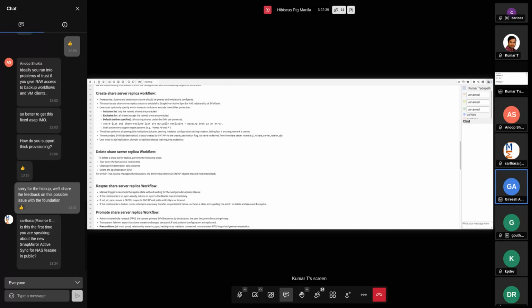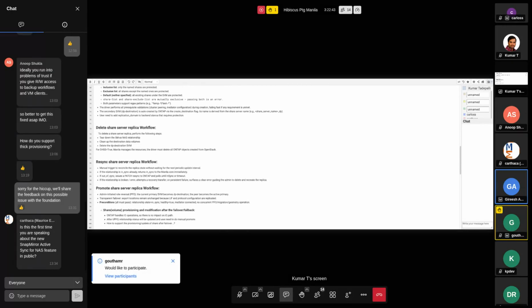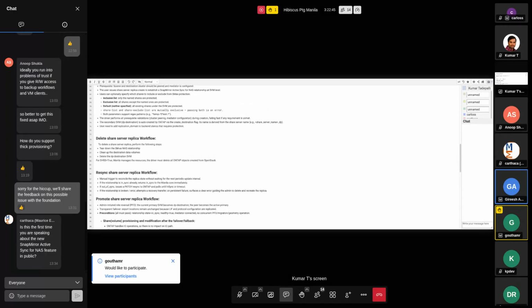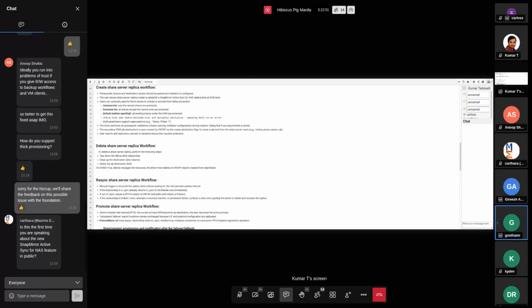Okay. Deleting the share server replica. So yeah, Gautam. Hey, Girish, sorry, I did not read far enough to actually see this part. This makes thinking through the other parts very hard, right? If you have an exclusion list, it makes more sense to then surface things up to the end users and to the administrators.